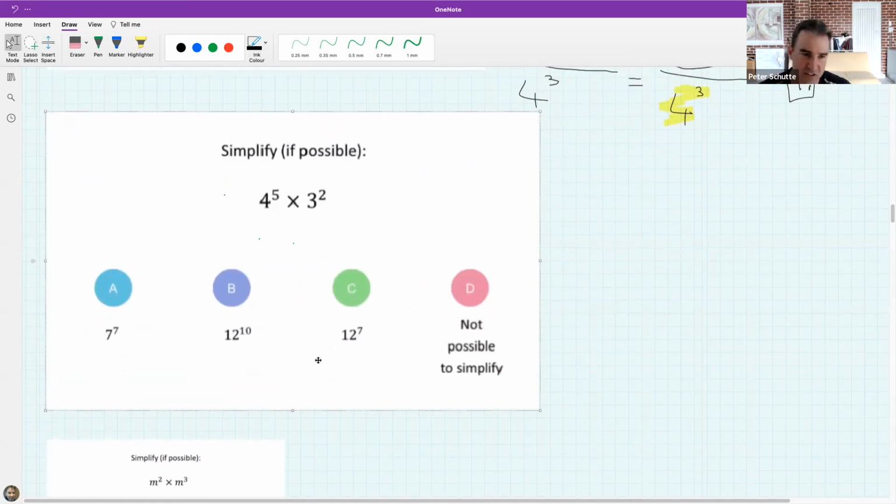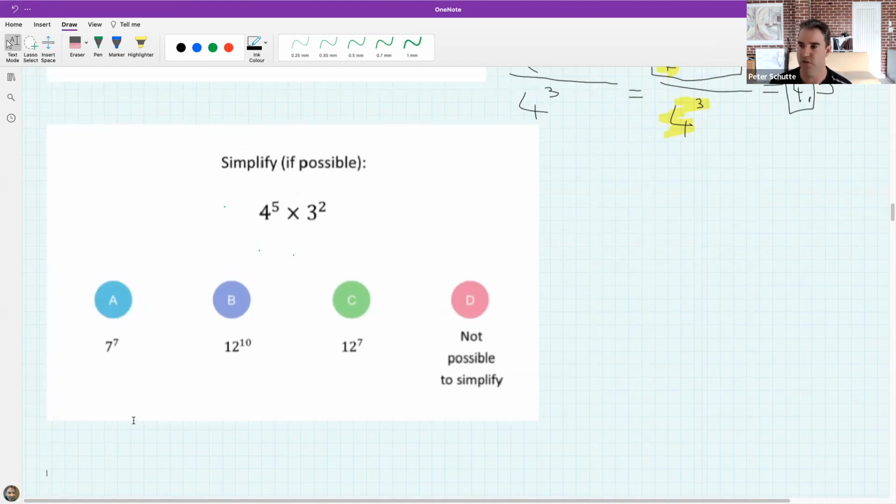Okay, next question. So again, what is today all about? Today is about understanding when we can use the exponent laws and when we can't use them. And they are a little bit strange looking. But normally there's one important idea you have to look out for. So think about what that idea is, and then ask yourself for this question what you think the answer is. Put that answer in the chat there, ladies and gentlemen.